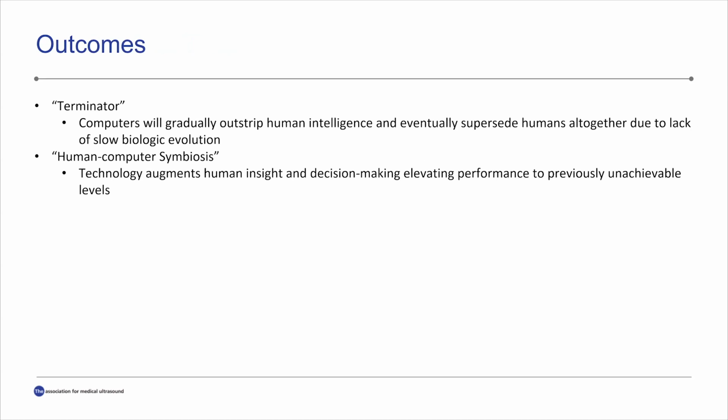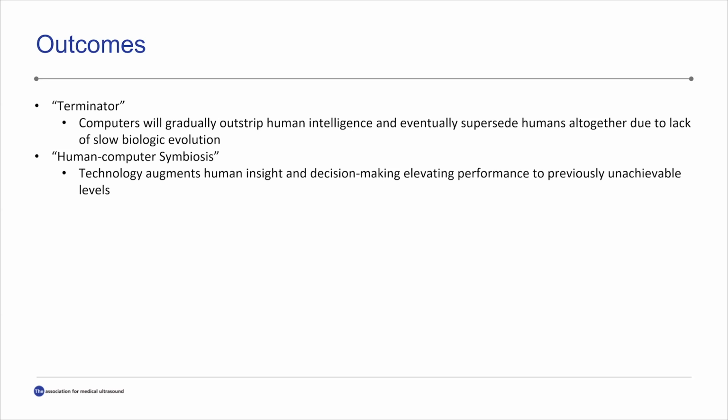We watch movies and movies can scare us. And it seems to be that there would be the logical outcome of, let's call it the Terminator outcome. Computers eventually outstrip human intelligence and supersede humans altogether because we evolve so slowly, but computers should be able to evolve very quickly. You've seen this in Terminator and iRobot, lots of movies. Computers take over and eliminate us. Well, that's a pretty dim picture of artificial intelligence, and nothing I've seen makes me think that that's even the direction we should go.